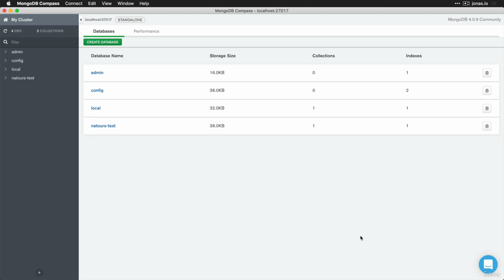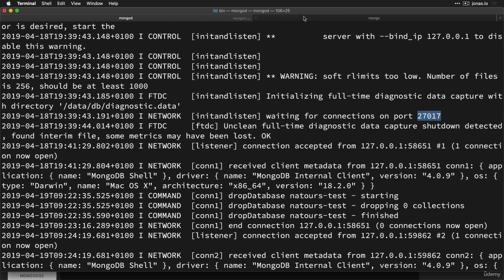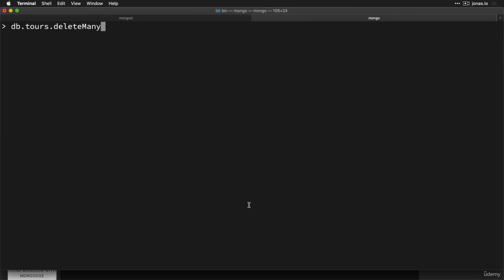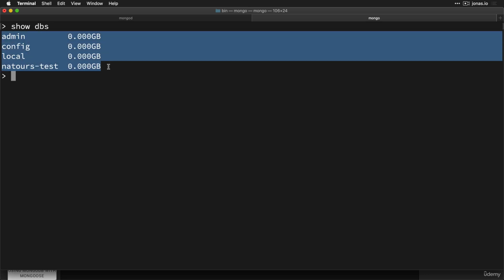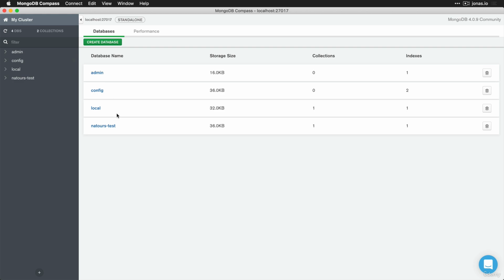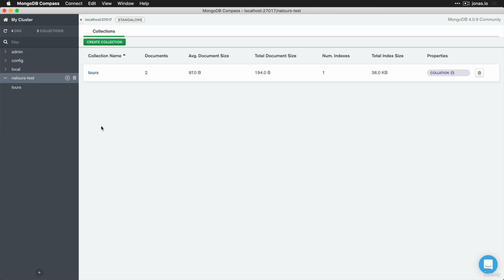All right, and so right away, here you see all the databases that we locally have on our computer. So here in this nice list, and also here on the left side. So just to make sure that this is correct, let's go to our terminal here and write, well, after deleting this here, of course, let's write show dbs, and indeed, these are the exact same four databases that I have in Compass. And again, don't worry if yours are not exactly the same. As long as you have the Natours test database in there, you're fine. Okay, so we open that up, and so we have our tours collection. And you can also see it here on the left side.